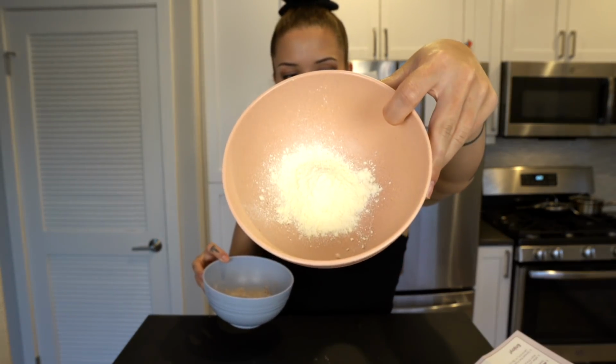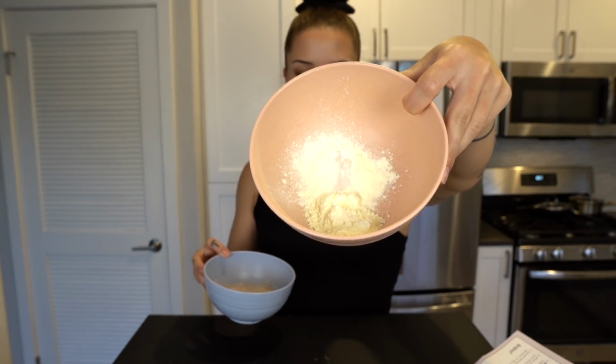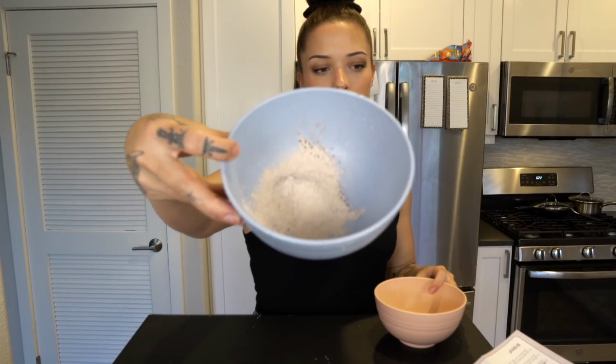So while I wait for the oven to finish preheating, I'm gonna make the frosting part. It says pour the frosting mix and 3/4 teaspoon of water into a bowl and stir. So that's literally how you make the frosting. This is the lemon one. And then this is the chocolate one. And the way I'm supposed to do it is when the cookies are done baking, you're supposed to make a cookie sandwich by putting the frosting in between, so.